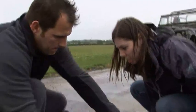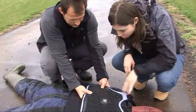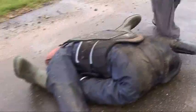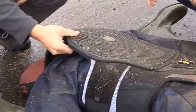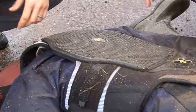What's the back like? Nothing, not a crack at all. You know what, it's fine on top, isn't it? It hasn't cracked at all under the weight of the Land Rover. What's the back like? So the integrity of the material hasn't seemed to give way or anything. Yeah, so the flexibility definitely works on the pressure test, that's for sure.